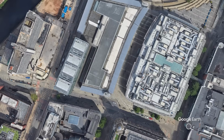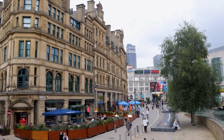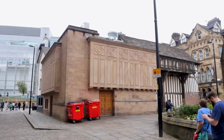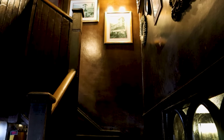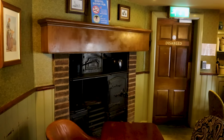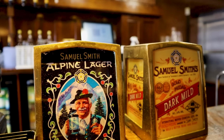And that meant moving them 70 metres to here, where they would sit on the edge of the newly created Exchange Square and beside the old Corn Exchange. To fit in the smaller square, the pubs would have to be set at right angles to each other. The dismantling of the pubs was completed in March 1998. 25,000 bricks, hundreds of pieces of timber, seats and staircases were meticulously taken apart, numbered, coded, photographed and stored on a computer before work began. When reconstruction commenced, 4 carpenters worked constantly on it, painstakingly piecing the buildings back together.